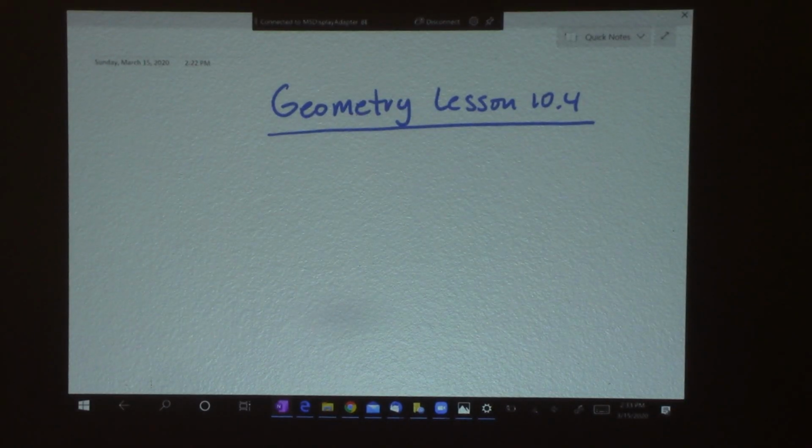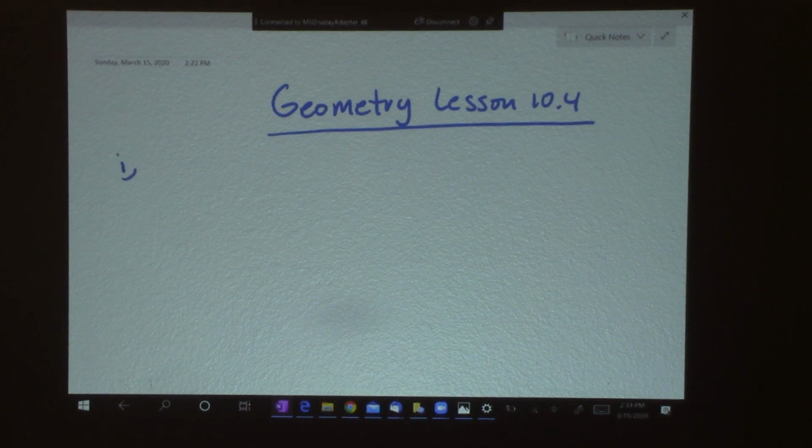Now after this you won't see me anymore because I'm going to be projecting on the wall behind me, my living room wall, using the Surface Pro and the program that I use at school. So let's get started. Okay, so here we are on the Surface Pro, getting ready to take notes. I hope you have your paper with you. So we're going to do 10.4, which is called Use Inscribed Angles and Polygons.